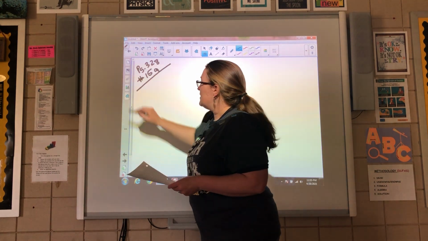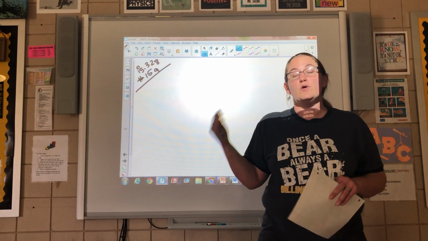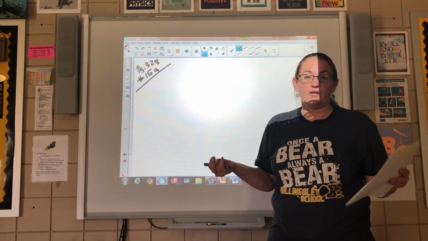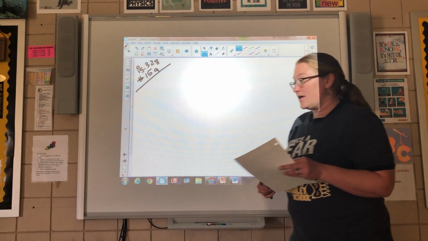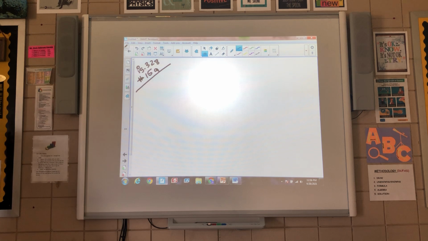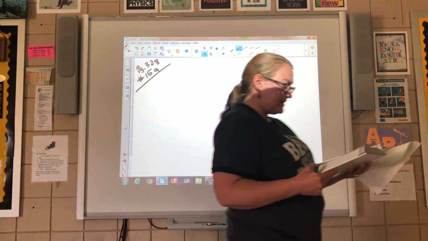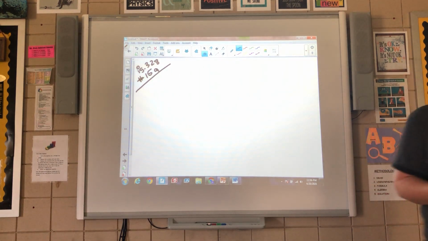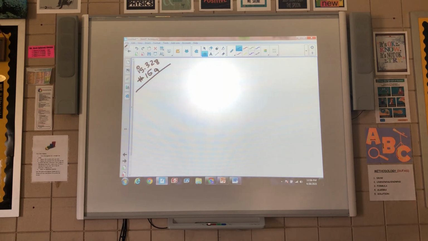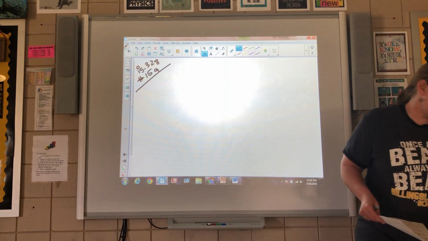Page 328, number 15. And we're going to look at 15A. All right? And the reason we're able to do this now is we know how many grams would be in 1 mole of any substance, and we can learn that by looking at its atomic mass in the periodic table. So if I'm looking at 15A on page 328, it says determine the mass in grams of each of the following. So I'm determining mass, and so my answer in the unit should be in grams, mass in grams.